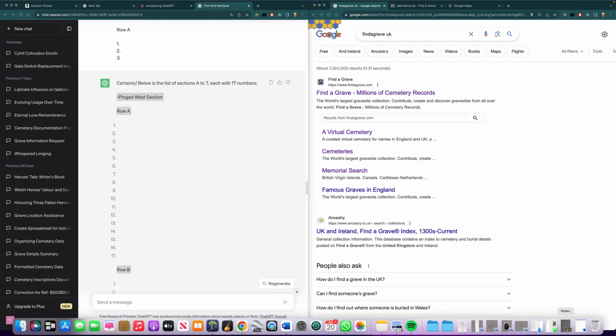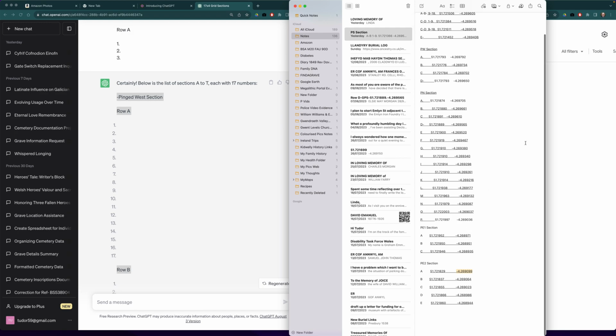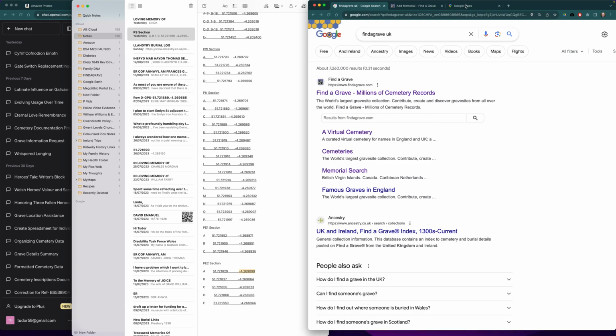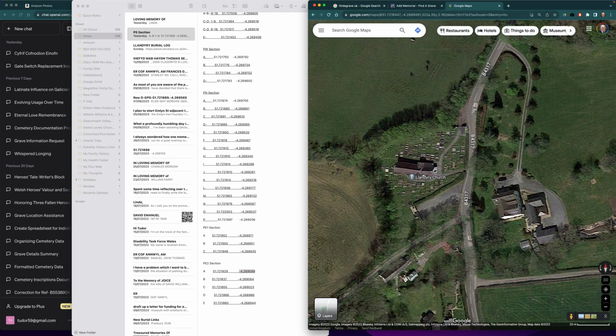But I've also got this, which is in notes that I use, and I've got a section here. Now I've already gone, using Google Maps, to wherever the row is I'm working on, which is this one here. I won't put that in, I'll just show you how we do it.